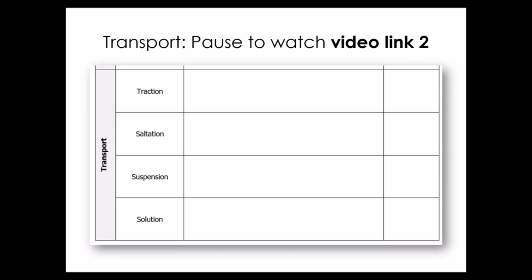Okay, let's have a little bit of a think about our transport. So exactly the same concept of hopefully appreciating that we've covered these words before, but just making sure we can talk about them in the context of a river. So again, we've got one of the brilliant Time for Geography videos that I'd like you to be watching now. So if you pause my video, go to the description box, click on video link 2, and then join back with me when you are ready to fill in this part of your booklet.